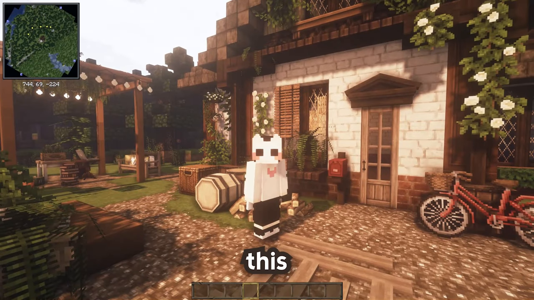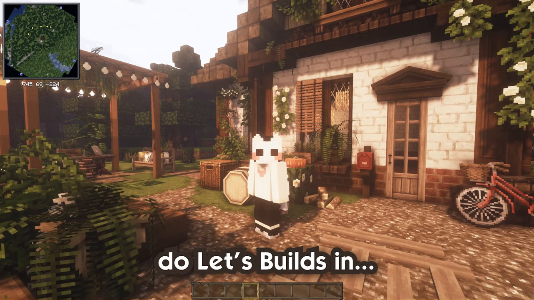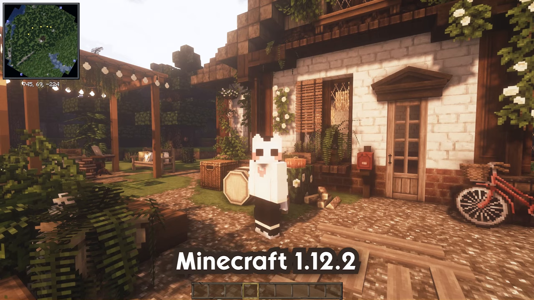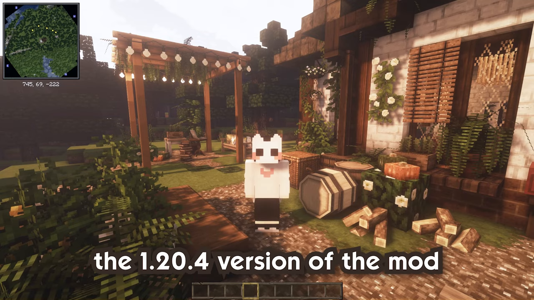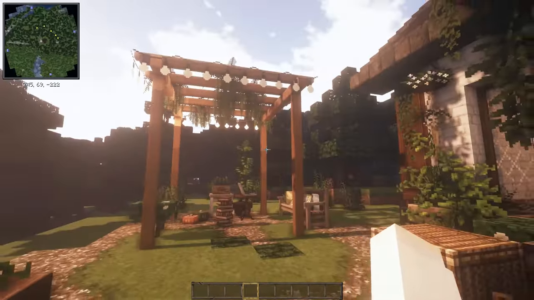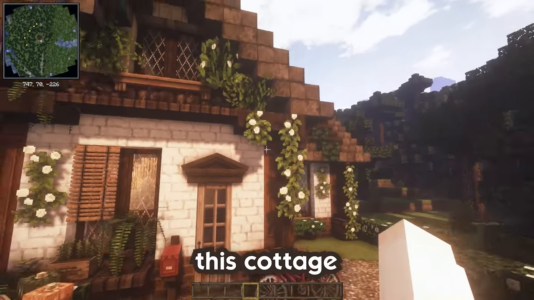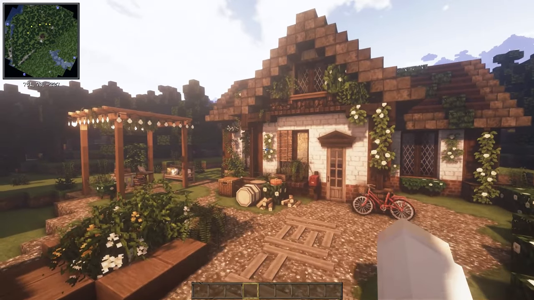This is Minecraft 1.20.4, so we normally do Let's Build in Minecraft 1.12.2, but today is going to be different because Cocricot announced the 1.20.4 version of the mod, and I was able to build this cottage using the mod, using Cocricot in 1.20.4, which is amazing.